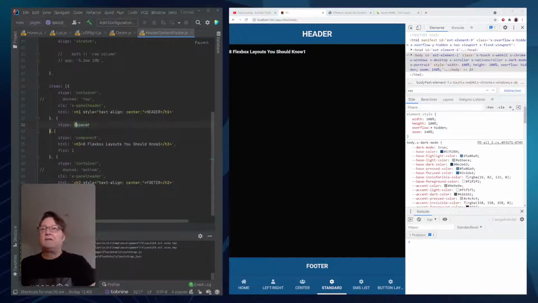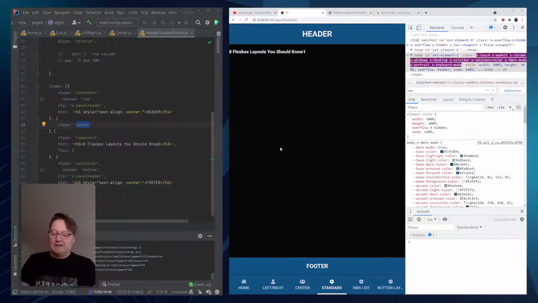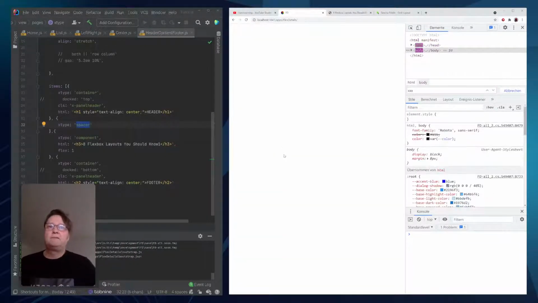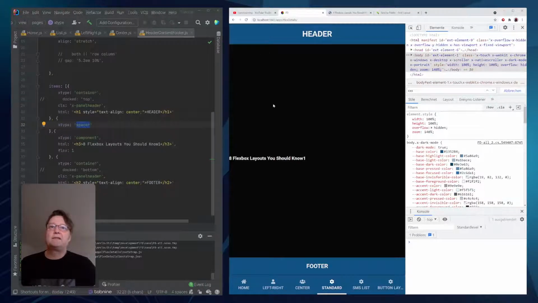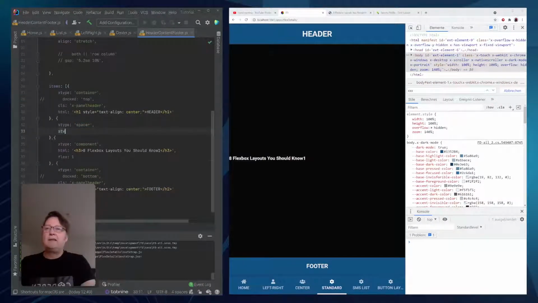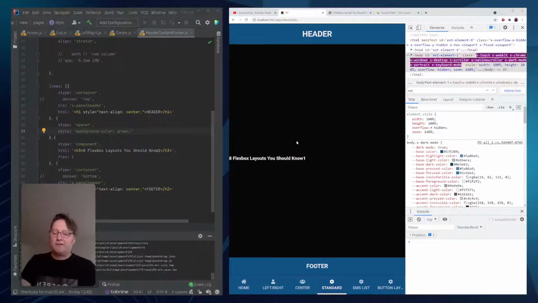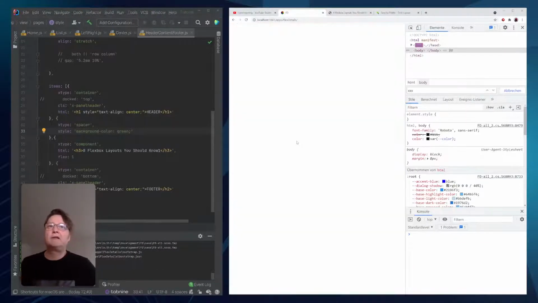Oh, wrong. X-type spacer. Let's take a look. In here, oh, I should have added a style background color of green, and let's take a look how this really should look.